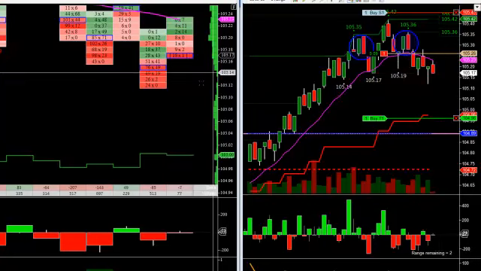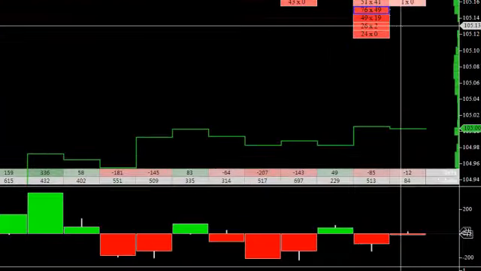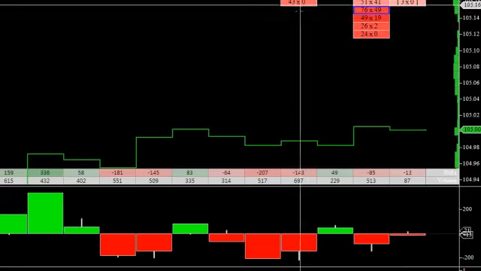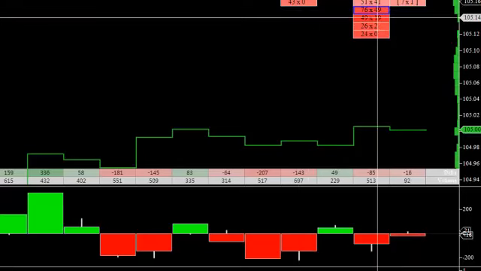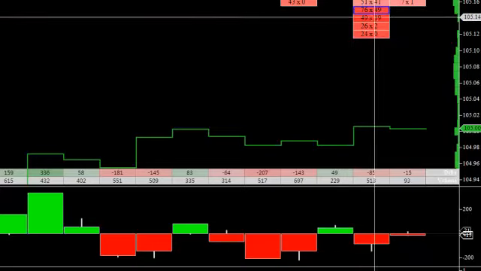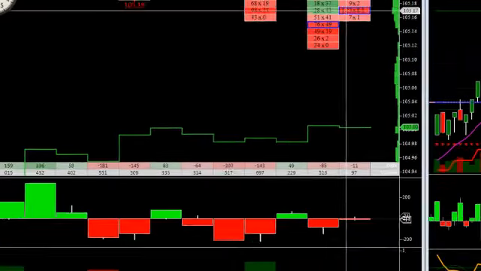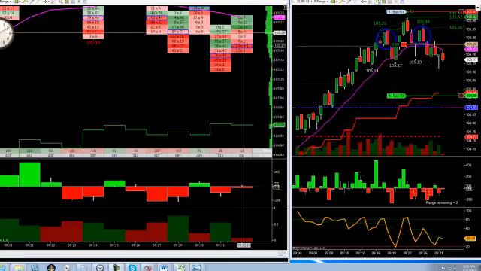I'm watching the sellers to see if they keep coming in. I did get a blue box right below the swing low of the previous test. So that could have been stop-outs right there, and buyers come back in and take control, but buyers haven't been very effective so far, so I'm going to hang in there on it.